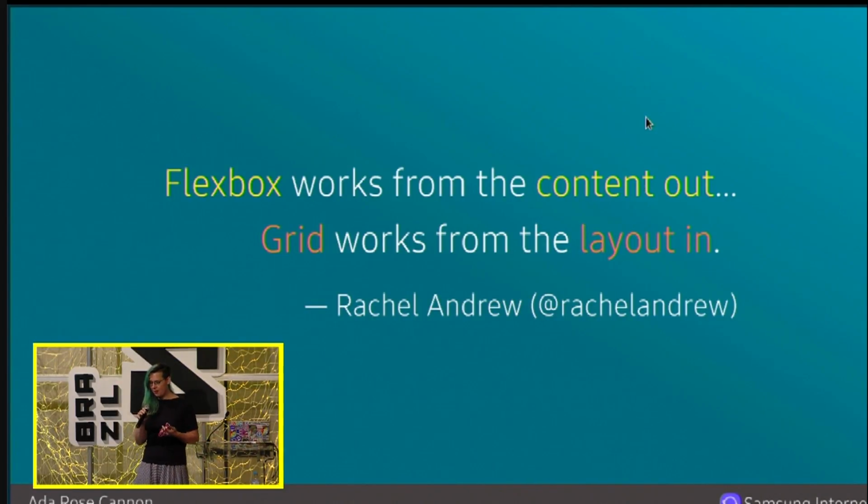This power gives us a new way of thinking about how we lay out pages, because previously when we build websites, we'll get a design from our designer, and we'll have to somehow hack all our elements to be placed to look like the design we've been given. And so we think about what can I do to this header, to this span, to this div, to make it look like this? Instead, what we can think about is, I have my page. How can I divide it up to look like the design my designer's given me? And then I can put items into this grid at a later date. And it really simplifies the way we work.